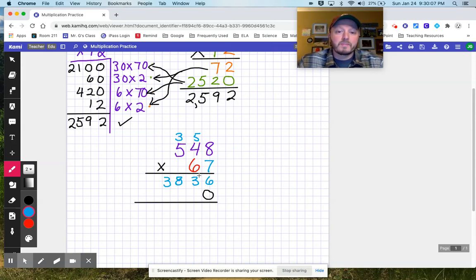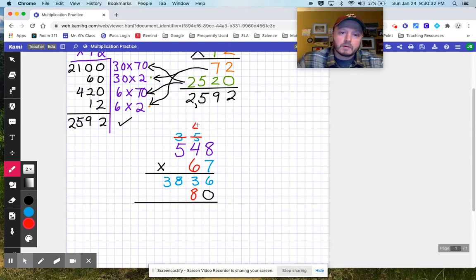All right, so now we're going to multiply the 6, which is a 60. So we're going to start that first number in the tens place, and we're going to multiply by each one of these digits in the top number. I'm going to cross out what we worked on from the last one. So 6 times 8 is 48.